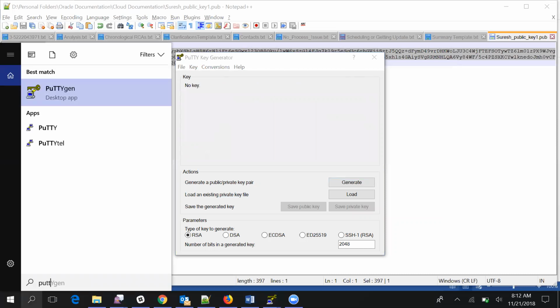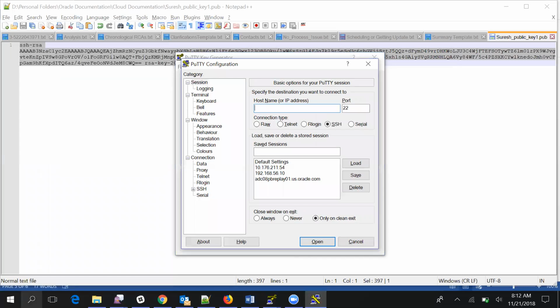In PuTTY, the very first thing you need is the public IP, right? Now what is the public IP? 130.162.116.16. Now type some name, DBCS01 or Suresh underscore DBCS01, anything. Save it.